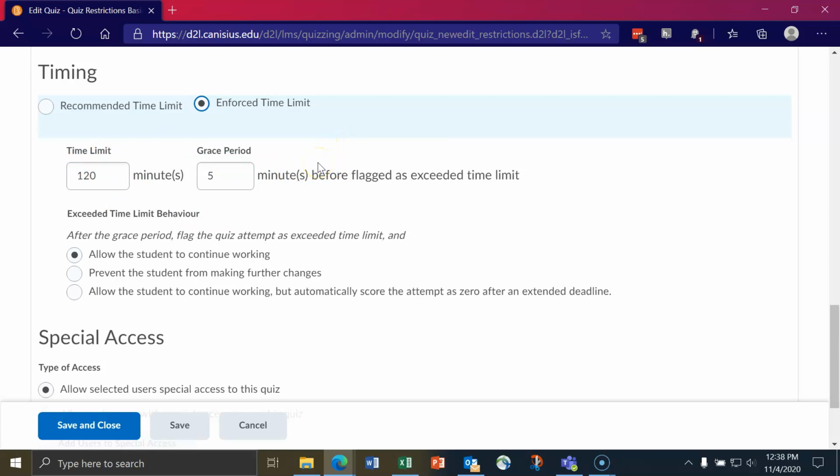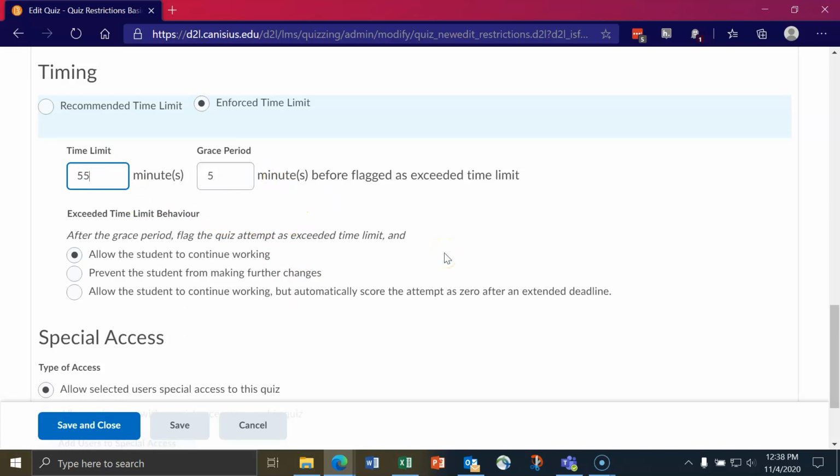The time limit is obviously how much time you want students to be able to actually do the quiz. So I'll set this to 60. The grace period is additional time that you want to allow your students to have, but that does not appear on their timer. In effect, if I want a 60-minute quiz, I should plug into the time limit box 55 minutes and leave the grace period at 5 minutes.